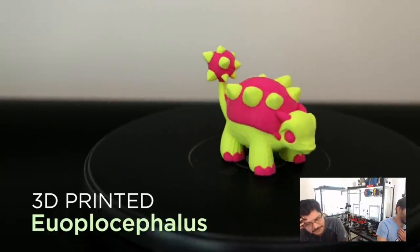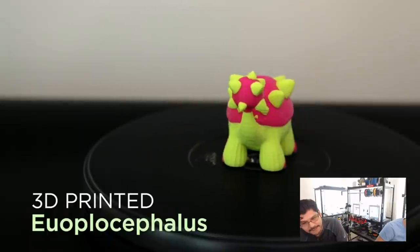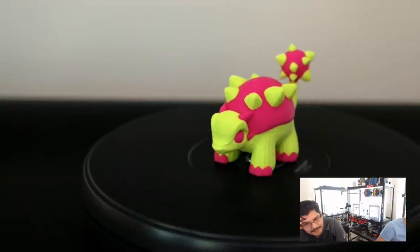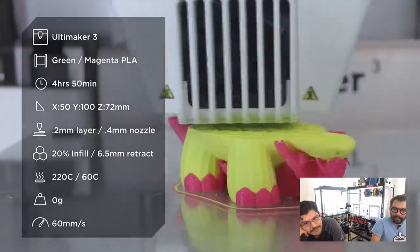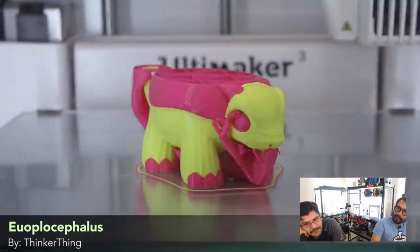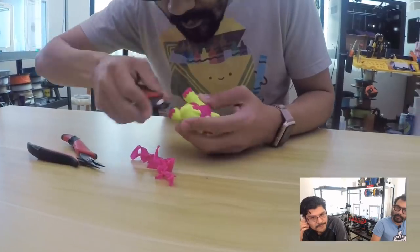So tell me about the print, Ultimaker 3. Printed with MatterHackers PLA. I don't know how long it took to print because the settings aren't in front of me, but they are in the video, which we'll replay here in a second. Euoplocephalus, says Dave Smith. Oh, they spelled it out? All right, so here are the slice settings. I know they go pretty quick, so it took about 5 hours. Fairly medium-sized part with a 0.2 layer height, 20% infill. It looks like there are tree supports, the experimental type of support material that you get from Cura. You want to talk about that?